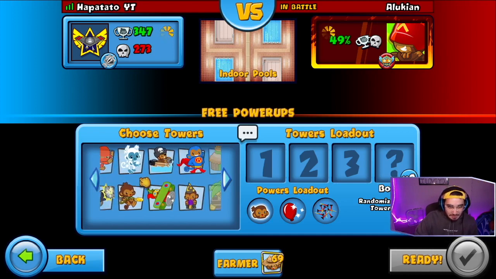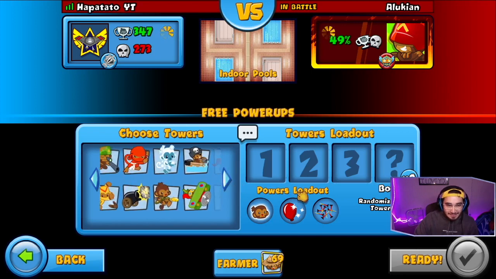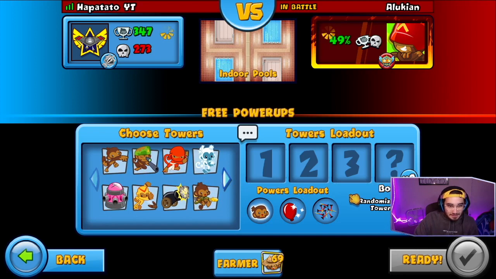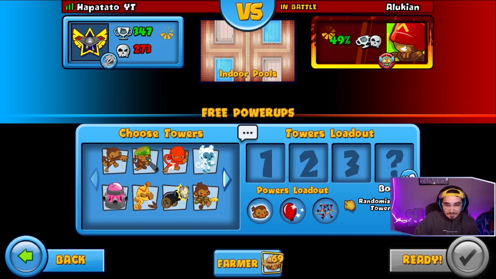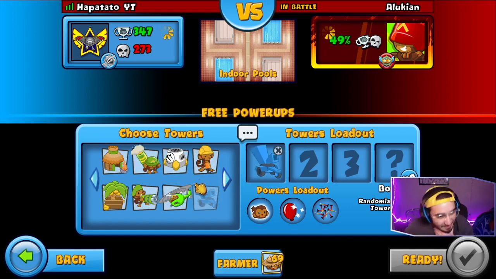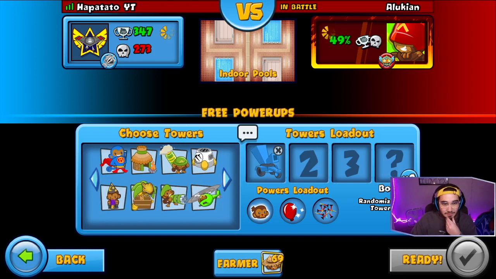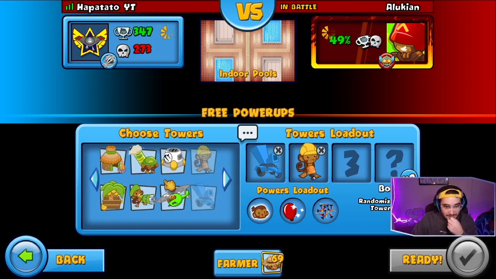What tower do I want to force you to go? You can choose first this time because I chose last time. I'm gonna say that you have to use the ice tower. How's that gonna work? Oh my god. Okay, no. Well, how about you use the chipper then? The balloon chipper. Okay. This is actually one of my favorite towers, but for indoor pools, is it gonna work? That is the question.